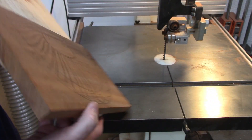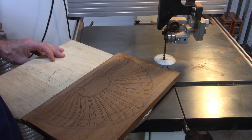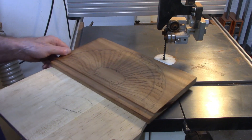Before cutting it out, I mounted it to a piece of pine that'll serve as backing for when we make these sharp curves over the front — that'll help support it so it doesn't break off underneath. Now that it's mounted we're ready to run it through the bandsaw and cut it apart.